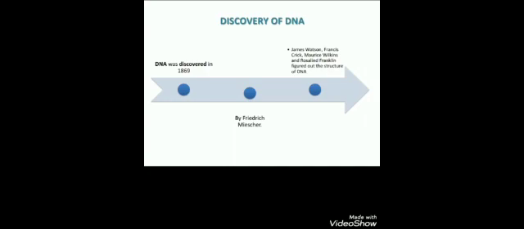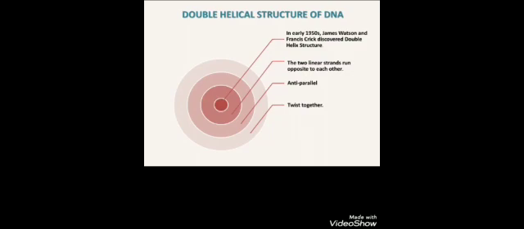Our next slide is about the discovery of DNA. DNA was first discovered in 1869 by Swiss researcher Friedrich Miescher, who was originally trying to study the composition of white blood cells. Instead, he successfully found a molecule which he called nuclein. Moving to the structure of DNA: the first structure was proposed by Watson and Crick — the double helical structure. A DNA molecule consists of two strands that wind around each other like a twisted ladder, each strand having a backbone made of alternating groups of sugar and phosphate.